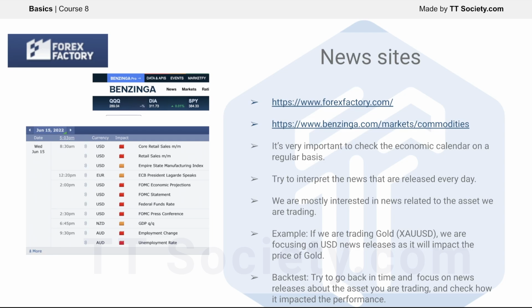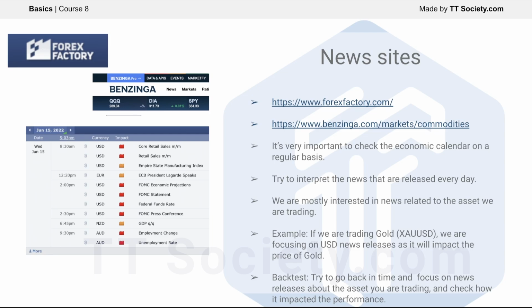Okay, and let's look at a couple of other resources that are going to be quite important. I've briefly touched on it. News is very, very important when it comes to trading, especially when you're trading gold. You want to be aware of any upcoming news that greatly impacts the performance of the asset that you're trading. So to put up a couple of resources here, namely Forex Factory or Benzinga, they are just two of many news platforms out there that will help you establish a bias in the market, understanding where the market is likely to be heading next.